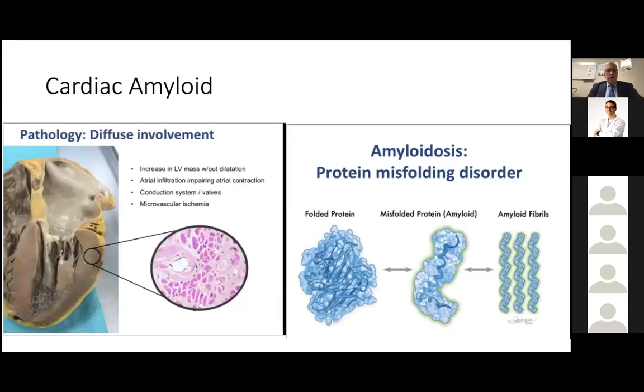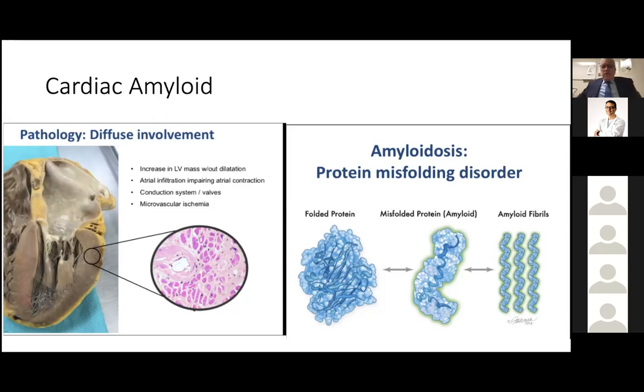So cardiac amyloid is characterized by diffuse involvement with LVH because of the protein. The atrium are infiltrated, which causes atrial fibrillation. It affects the basal constrictors, so the AV node. So not infrequently, they have a left bundle branch on their ECG. And it also affects the coronary arteries, where you can get microvascular ischemia. So for the interventionalists, if you have someone who has classical angina, but coronaries are not that impressive, and they have elevated cardiac markers, think of an infiltrative disorder.